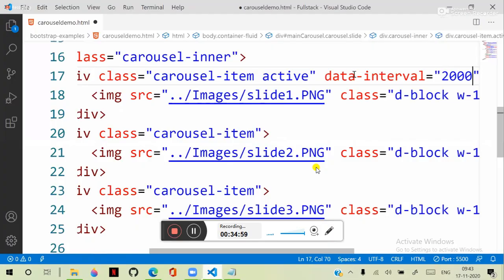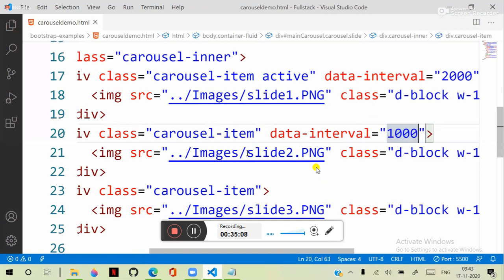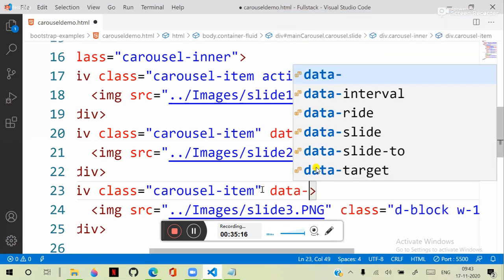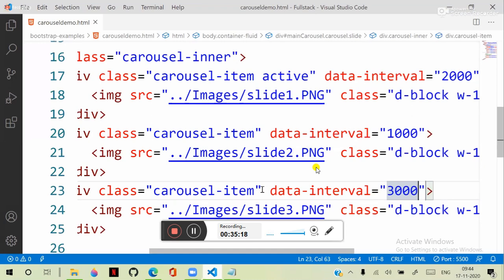Second one, data interval equal to 1000 milliseconds. That means 1 second, it will not take more time. Third one, data interval, I will give 3000 milliseconds. By default, they have the same timing, but you can change the timing according to the requirement.